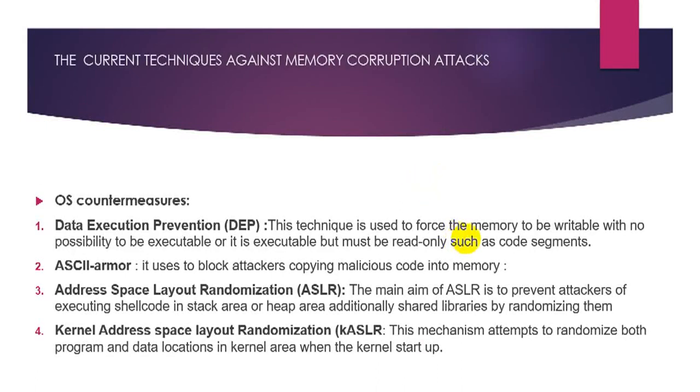Here we have data execution prevention. This technique is used to force memory to be writable with no possibility of being executable, or executable but readable only, such as code segments. The protection technique was developed in order to handle, or at least reduce, the normal exploits, such as vulnerabilities attacked by existing code or by writing malicious code inside the data segment.